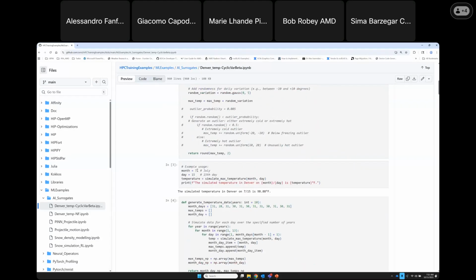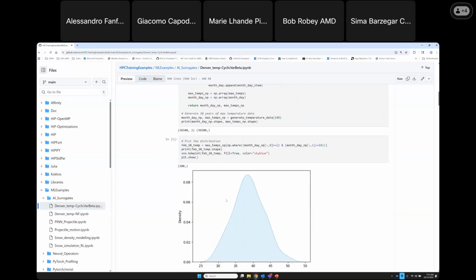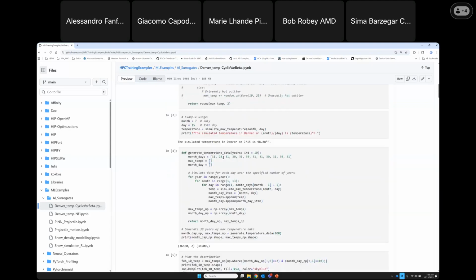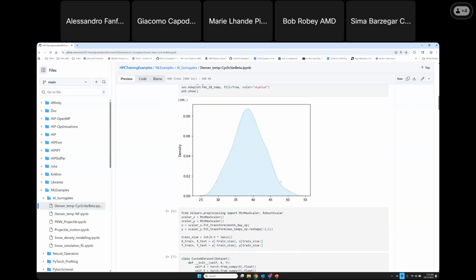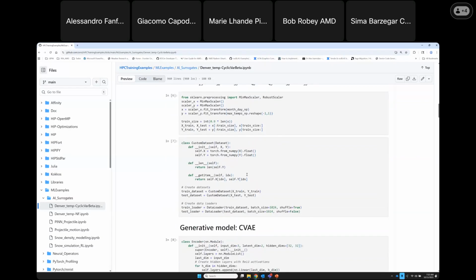Basically how this works, you pass, this is July 15th, you pass the arguments to this function and you get that the highest is 99 Fahrenheit, which is 35, 34 Celsius, so it makes sense. This is the whole distribution of the data. So this is, for example, for February 10th. I generated 100 examples here, and this is the distribution of the temperature for February 10th, just made up. This should be something like 32, 36 Fahrenheit, which is pretty cold. More stuff to normalize the data set and so on.